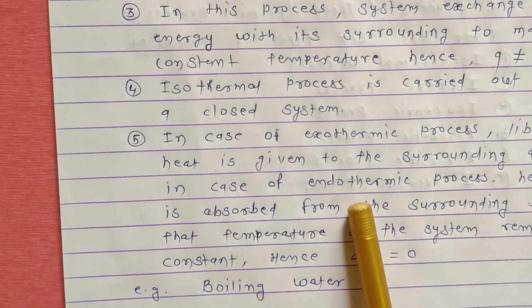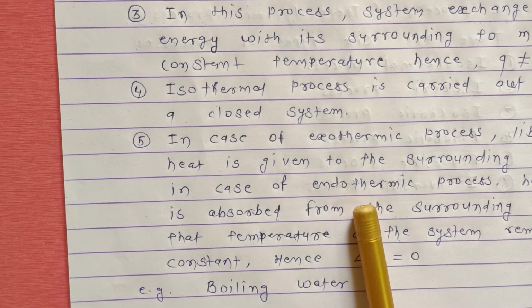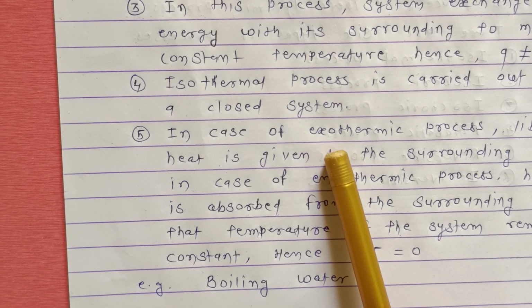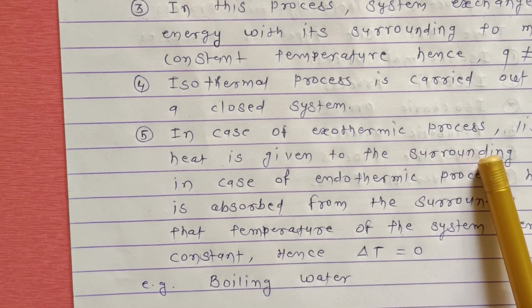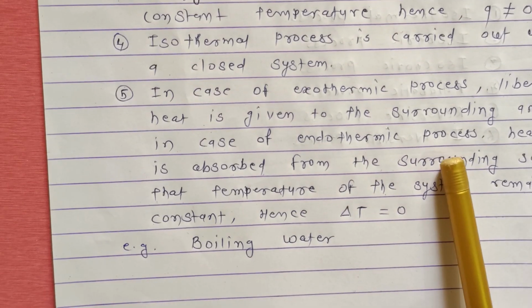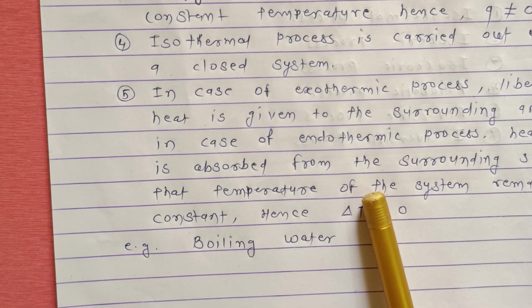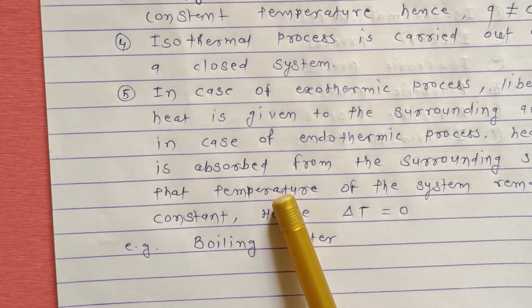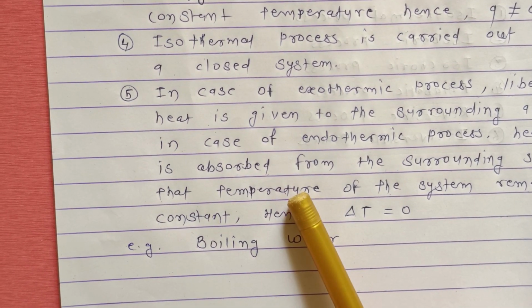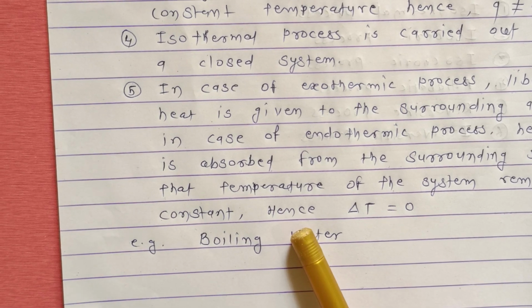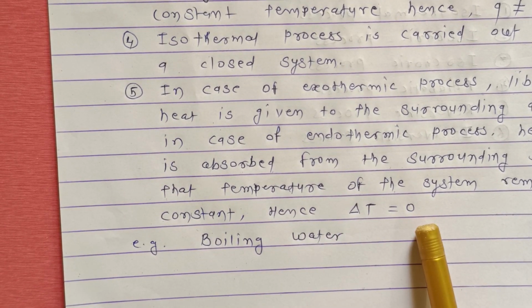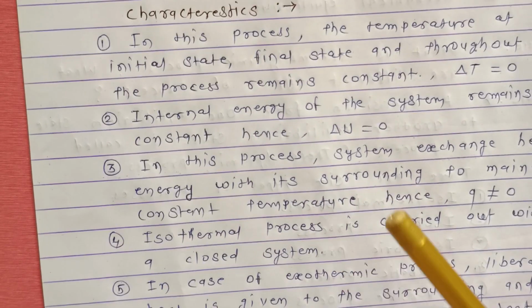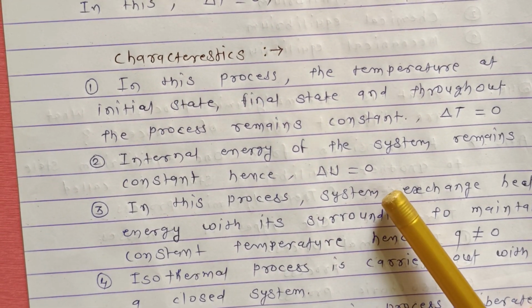It is very important. Suppose we are considering boiling water. Its temperature is 100 degrees Celsius. What happens? Water absorbs the heat from the bottom and temperature rises. But when it reaches 100 degrees Celsius, it further not rises. From that, excess of heat is given in the form of vapors to maintain the temperature constant, that is 100 degree Celsius. Therefore, here in exothermic means heat is given out. Exo means bahar, heat is given out. And in endothermic process, heat is absorbed.